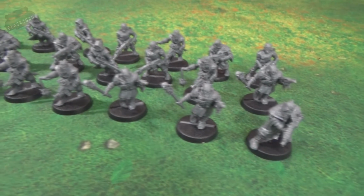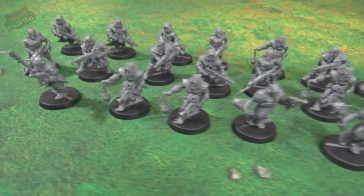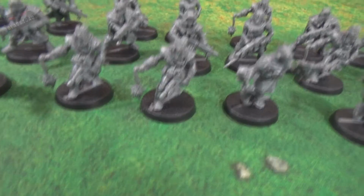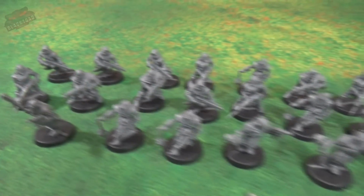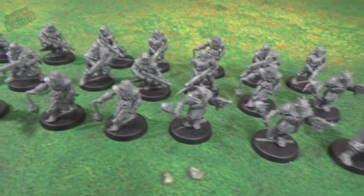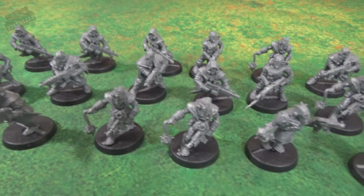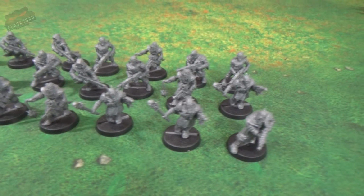It might take a bit longer than normal, but I'm looking forward to painting these guys, because I really like the cultist models, even though obviously there are quite a few repetition ones. I've just noticed at the front here, these two are next to each other, these two are next to each other, those three are next to each other. Oh dear. There's a lot of repetition models, but I'll be splitting them up in normal games so you don't see them next to each other. Although they are chaos, so possibly gods have funny ways of doing things, putting twins and triplets next to each other. So that's what I'll be painting.